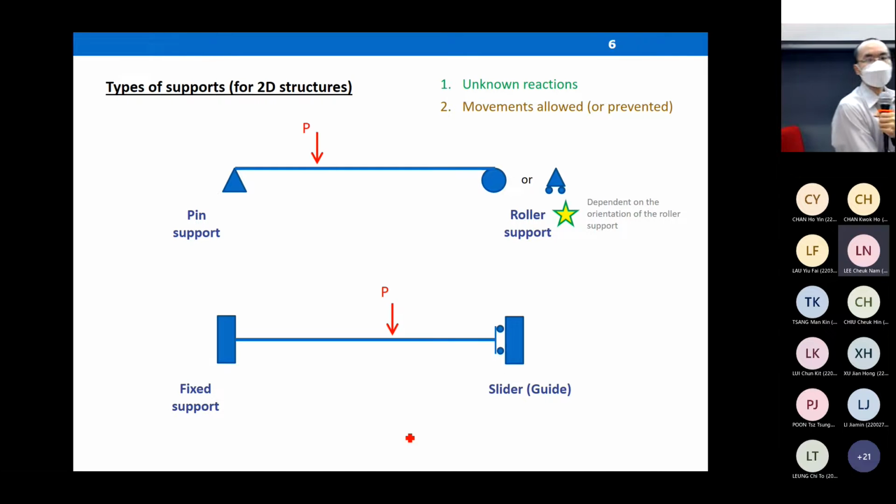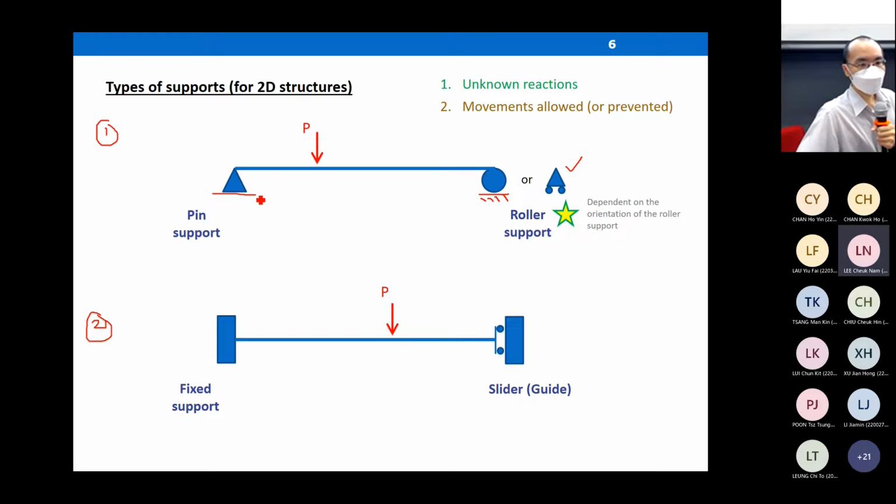Support conditions. As I mentioned before, we have basically three types of supports, but here I show you four. There is one special support you may encounter in these modules. We have two examples right here, example 1 and example 2. Example 1 is a classical beam element. One end is pin support, one end is roller support. For roller support, we have two symbols to represent it. Sometimes I use a simple circle to represent roller support. This one is much easier for me to draw. But when you read the textbook, sometimes they use this, just like a car, to represent roller support. They mean the same thing, roller support.